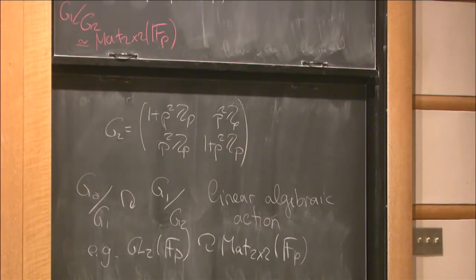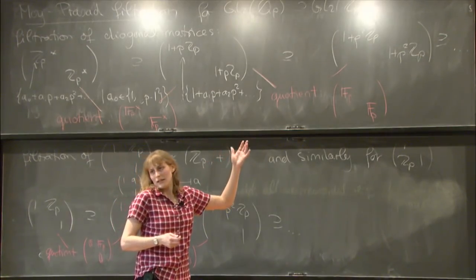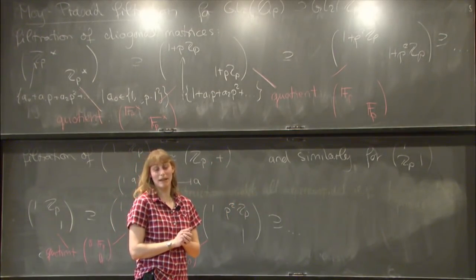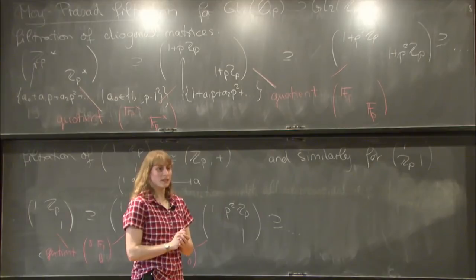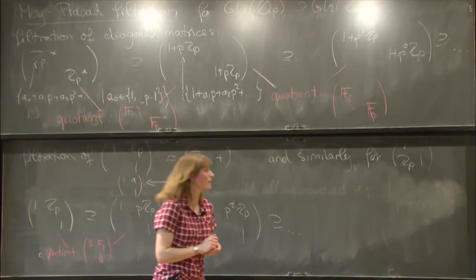So that's nice. That's one possibility to do. But I started with the diagonal matrices and the upper and lower triangular matrices and just put them together in the way I felt like. But maybe there are other ways. And it turns out, actually, there are more ways than this one.